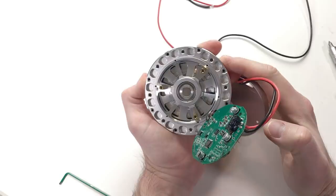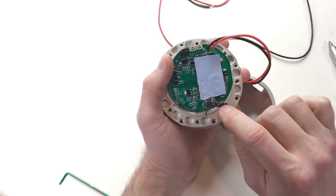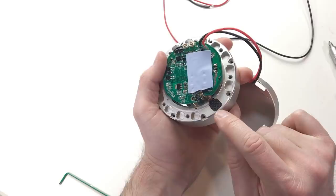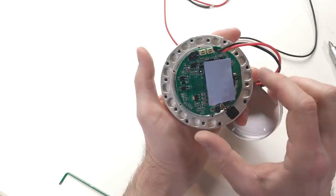For half an hour I was trying to disassemble this actuator further, and I found out that it's quite complicated because everything is held on these motor wires. And everything is glued with this carbon fiber piece. I'm just afraid that if I force it, I'm going to break the wires from the motor. And I'm not really rich, so I don't want to break this actuator. So I will leave it like this.